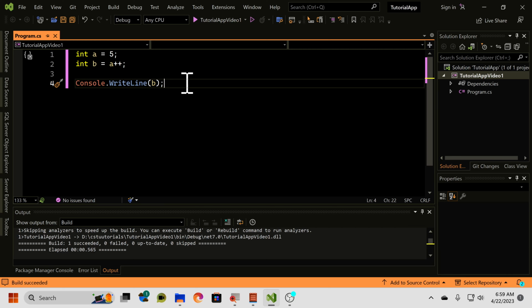Now, why is that? Well, the order in which you place the plus plus, the increment operator, matters. Okay? So, if you place it like we have now, where it's the suffix of the statement, at the end of the statement right before the semicolon, that means the increment doesn't happen until after b is used.